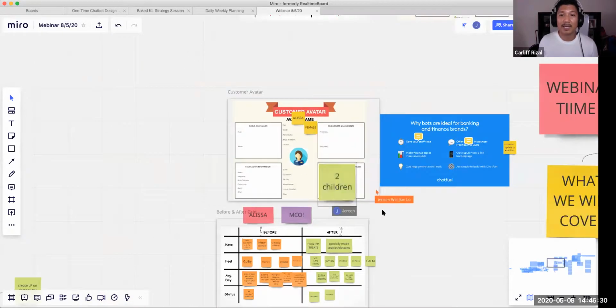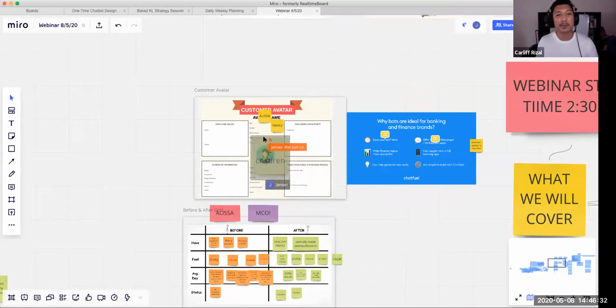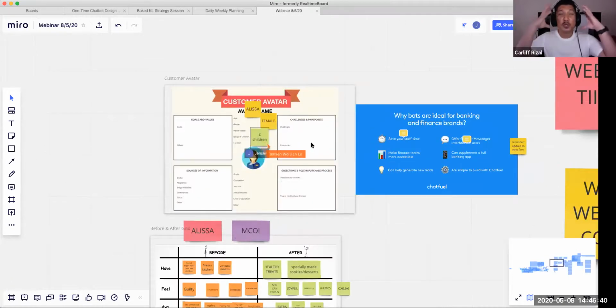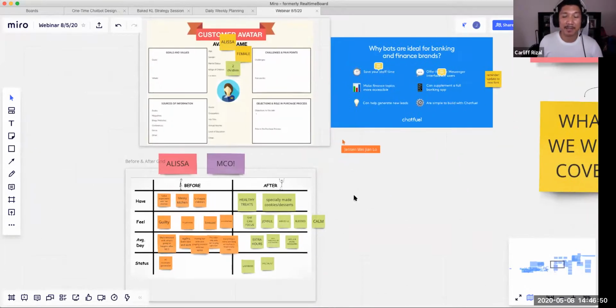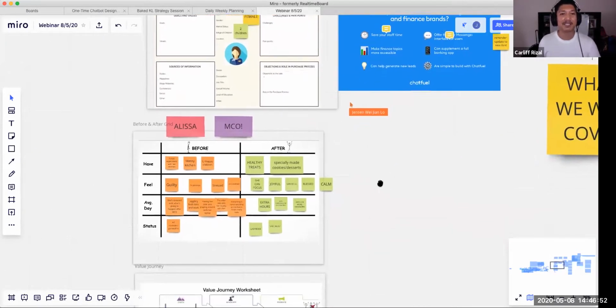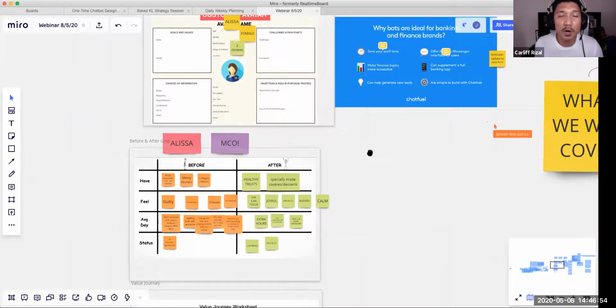This way, in a few minutes, you can have 2-3 people fill up all this customer avatar within like 5-10 minutes, done. Super simple, and you get to use the brain power, the superpower, the smartness of your whole team, right? So tell me guys, if you guys are getting this, if you guys see any value in this, I would love some feedback. Thank you so much.